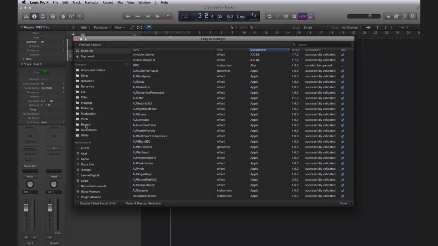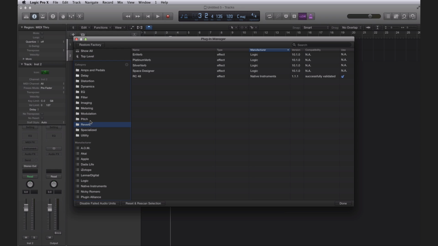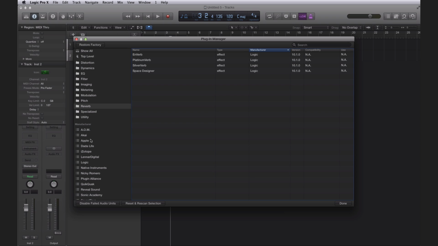As well, you can go into the individual folders that are already made. And if I don't want this reverb plugin over there, I don't like it anymore, I can control-click and remove that as well. Now, it's not going to delete the audio unit. It's just going to delete it from this section. So that is Logic's 10.1 plugin manager in a nutshell. As you can see, you can organize all of your audio units into nice cohesive folders that will move along your productions a lot faster.